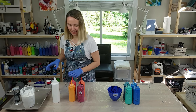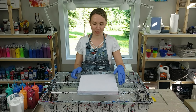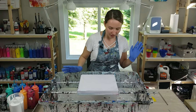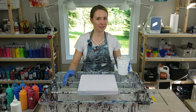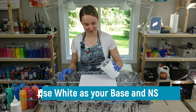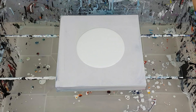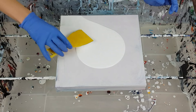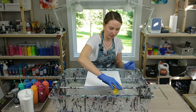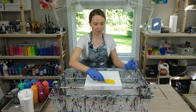All right, I have my cups ready and I'm ready for the pour — part two, the fun part. As you can see, this canvas has been used once before but I didn't like the results, so it's been scraped off and it's completely dry, so it's totally fine to reuse. I'm going to start with a white base color, not black this time — and this is another condition for the challenge: use a white base and white negative space. The white I'm using is titanium white by Sax Acrylics. I like to use my spatula to move it around, and I also like to cover the sides from the very beginning because it makes it so much easier for colors to flow down the sides — very important if you're working on a deep canvas and want your edges to be pretty.